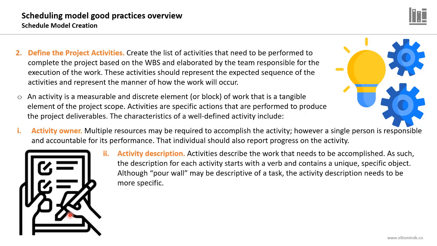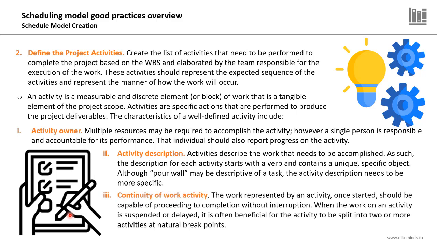The activity description. Activities describe the work that needs to be accomplished. As such, the description for each activity starts with a verb and contains a unique specific object. Although "pour wall" may be descriptive of a task, the activity description needs to be more specific, describing exactly what we will be doing in this activity.